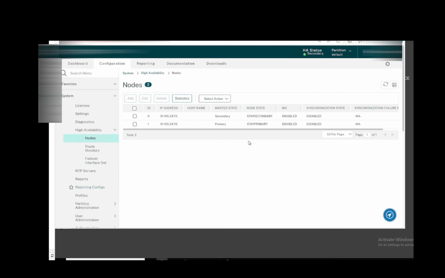But before running that command, please make sure you are doing this task on the secondary node. Keep the secondary node as secondary and the primary node as primary, and disable the synchronization and propagation on both Netscalers. Now move to the CLI and run the command: nsppi -f and give the path of your nsconfig.